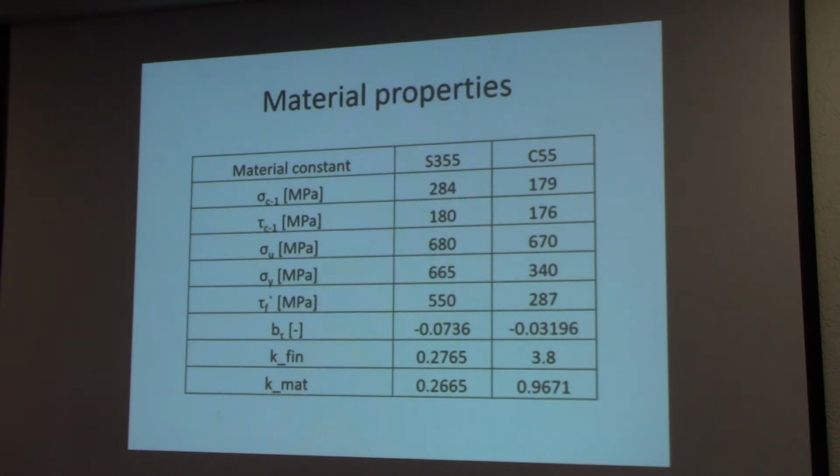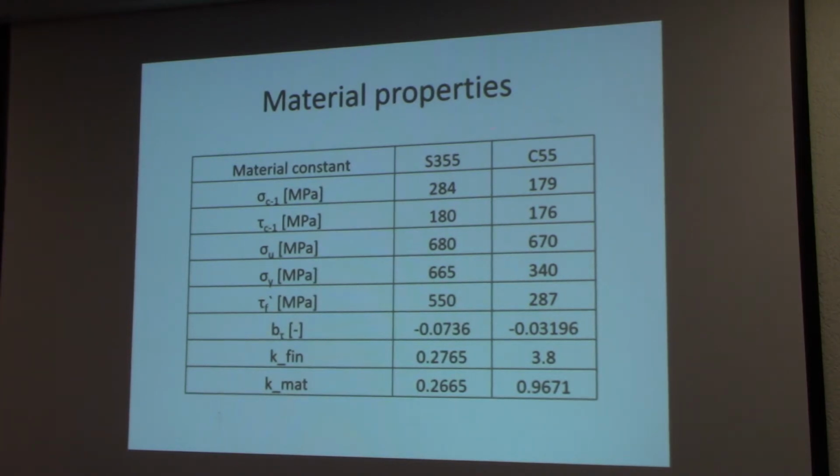Okay, for this presentation, or for this paper, we have used the material parameters obtained in our laboratory. I plan to do the example on two materials. One is the structural steel S355, and the second is structural steel C55 without heat treatment. But if you have a closer look at the fatigue limit for these two in shear stress for C55, you will see that it is very, very close.